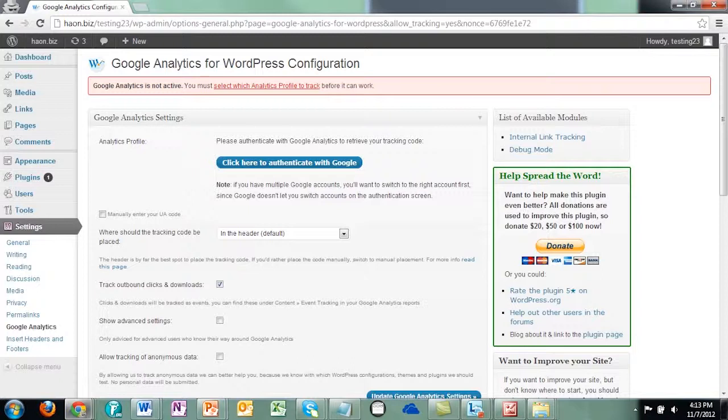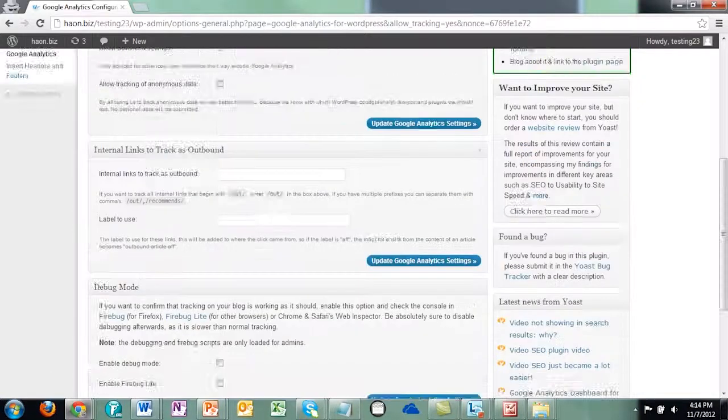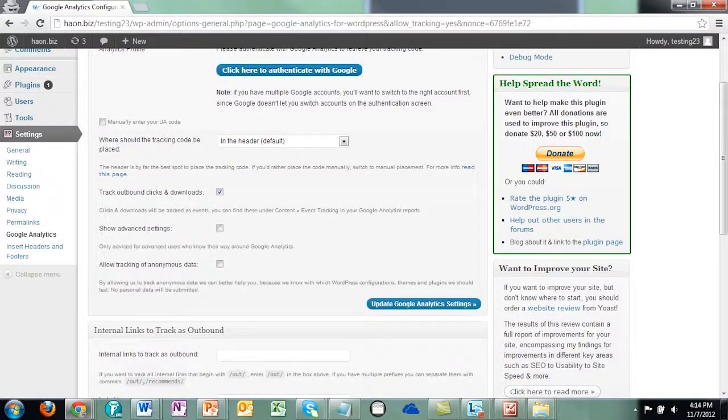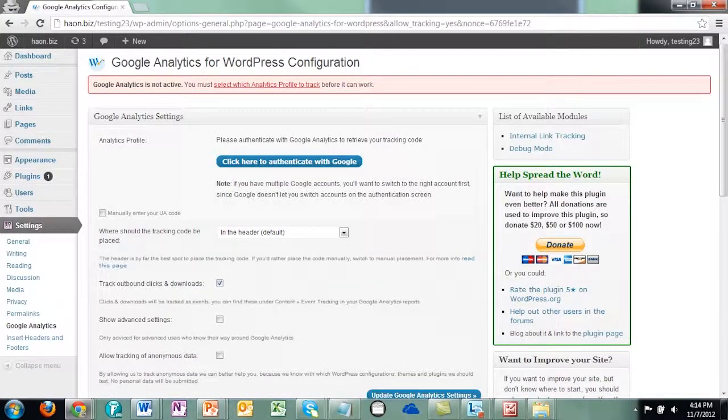What you'll need to do first is authenticate your site with Google. If you're already logged into Google through your Google Analytics program, this link will help you automatically. For the most part, to start with, you can leave the default settings as they are. The thing that you'll want to do is authenticate with Google through this link.